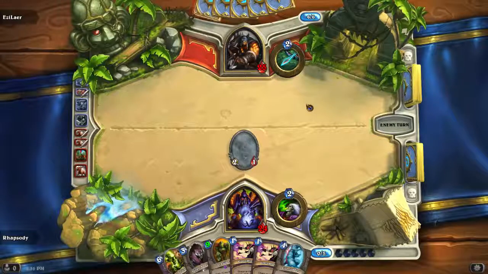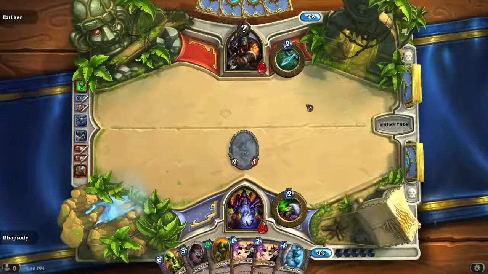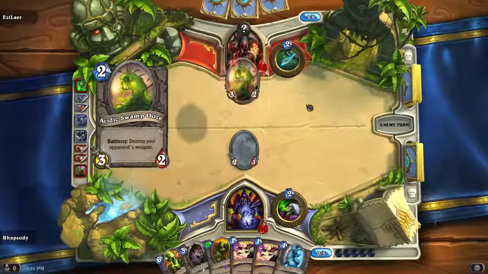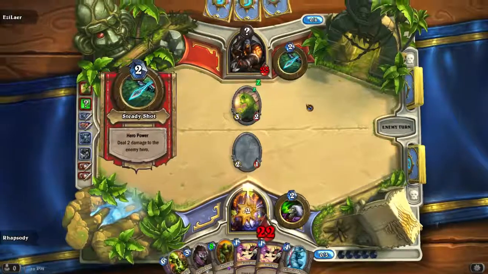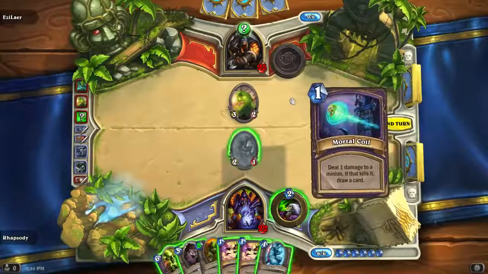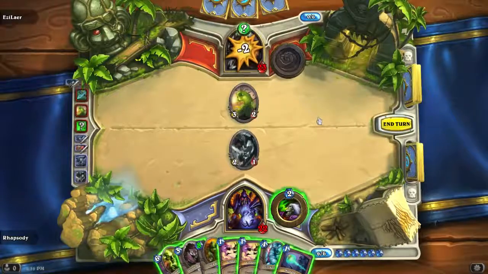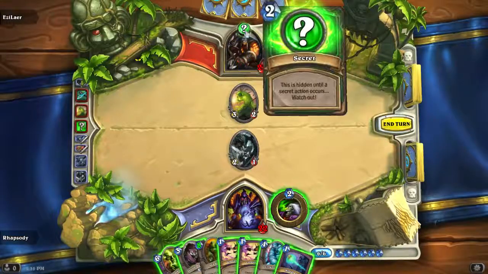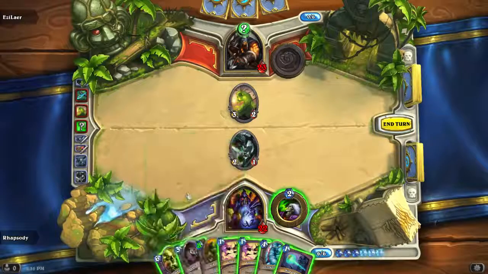As I talk about Unleash the Hounds, he plays an Unleash the Hounds. I'm fine with that, because it means he's less likely to play an Unleash the Hounds later. It's probably an Explosive Trap, if I had to guess. That's frustrating. I'd really like to make that trade for that Acidic Swamp Ooze first. What? Snake Trap. Really? It's Snake Trap? Yeah, it has to be.